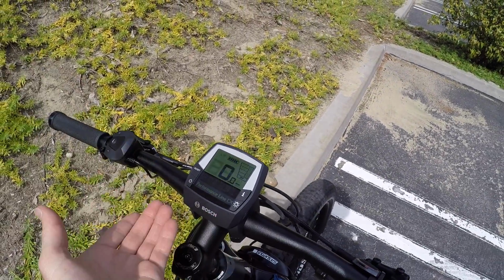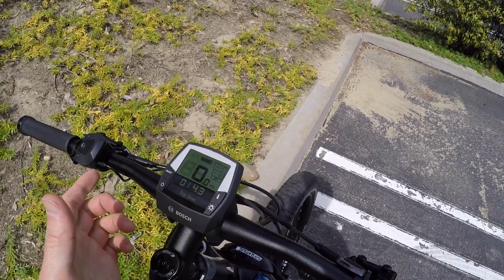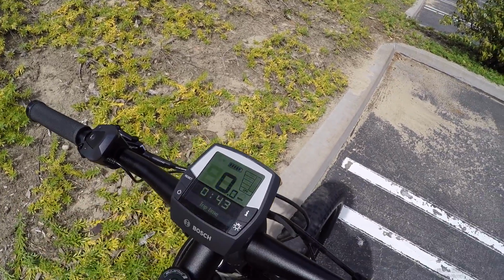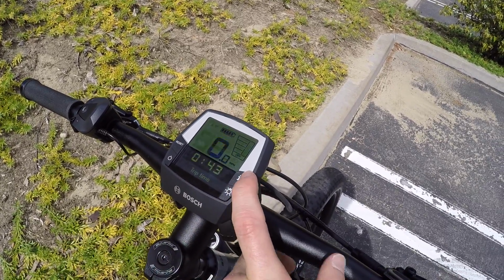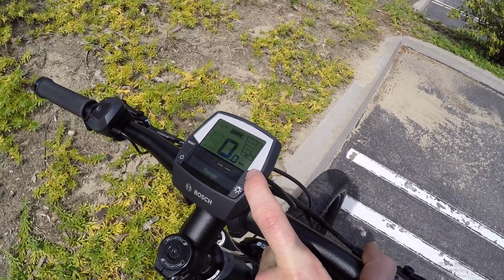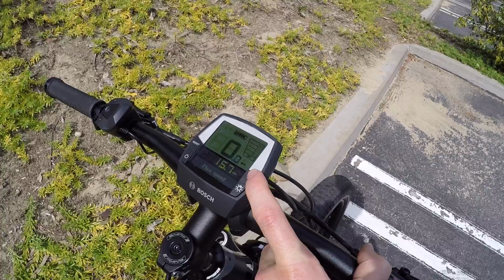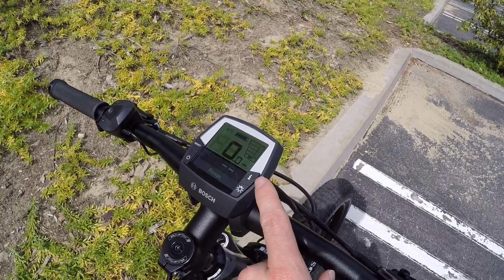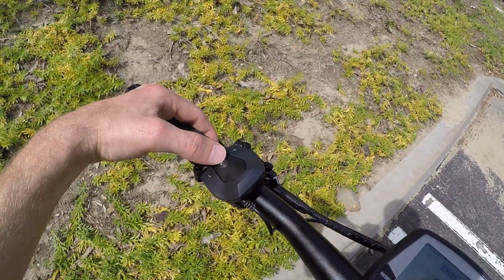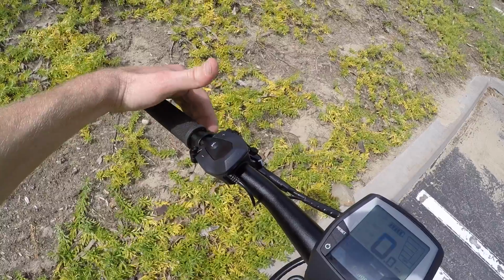It's really big. This is backlit. You can see the battery level up top, 5 bars, so 20% increments, speed in miles per hour. And then down here you get a bunch of trip stats. So if we press the I button, you can go from trip time to range. I'm going to come back to that. Odometer, trip distance, clock, max speed, average speed. Now we're back at range. That I button is replicated over here near the grip, so you can cycle through while you're riding without taking your hand off.